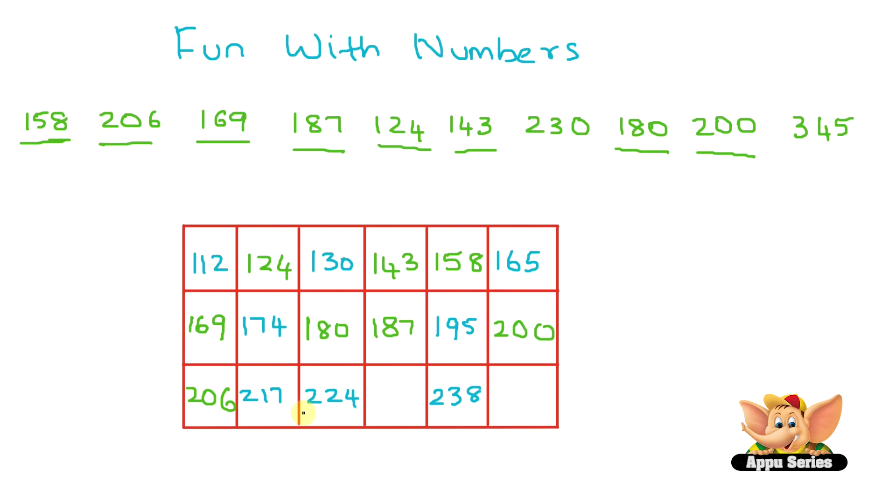Next in the grid, we've got 224. What comes between 224 and 238? Let's look at these numbers again. There we go. We have 230. That's right. 230 comes before 238 and after 224. Great. Now, let's do the last one. We have 238 and now we finally have 345. So, let's write that down. Great. You guys did wonderful. Alright. So, let's move on to the next one.